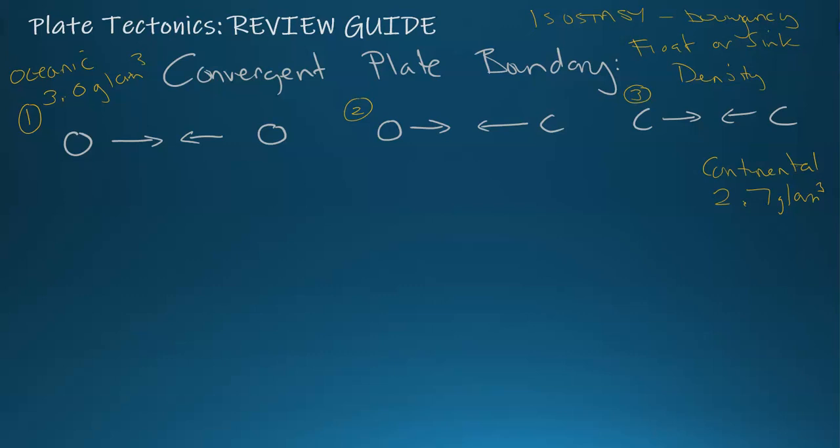So what are the features in ocean to ocean? Well, one's going to be the one that is further away from the ridge and is older, is generally going to be thicker and denser. So one is going to subduct under the other. When you have subduction, you get a small trench being formed. You get the melting and you get little volcanoes and what's called a volcanic island chain or an arc.